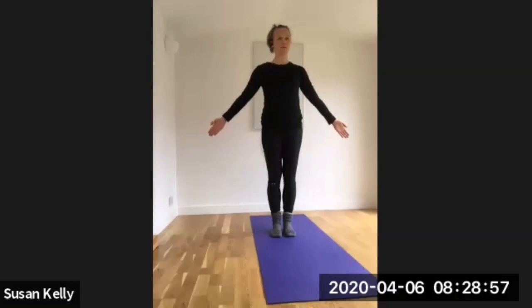And this time, bringing your arms across your chest, but your palms and fingers are open. So palms open, fingers along your chest, and your head is bowed. And just tune into how this feels. Head is bowed, our arms are crossed, but we don't have our hands in a fist. They're open palms against our chest. What's the difference in feeling here? What are we saying to the universe through our movement as we come into this position as opposed to closed fist?